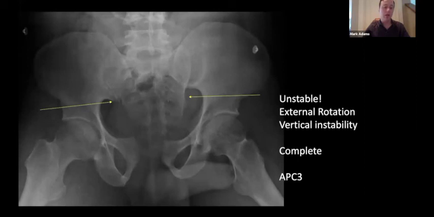For treatment, not only does this hemipelvis need internal rotation for a reduction, but it needs to be manipulated in a caudal direction. As there is no posterior ligamentous integrity, it would likely require a more substantial fixation construct to maintain the reduction than the previous patient with an incomplete injury.